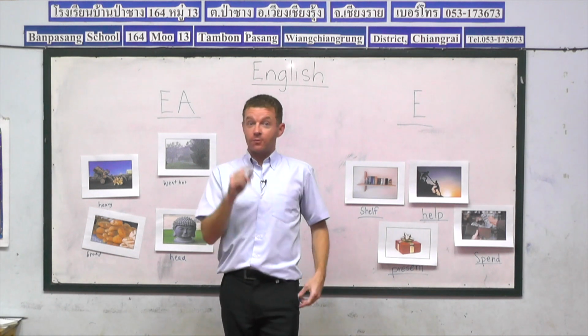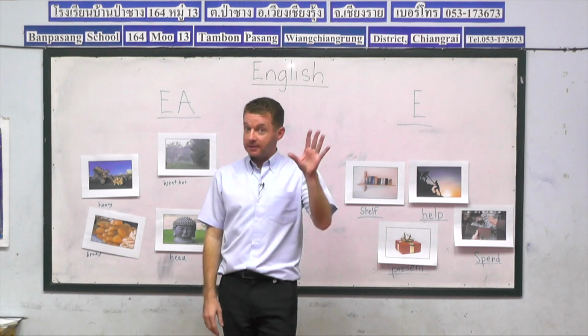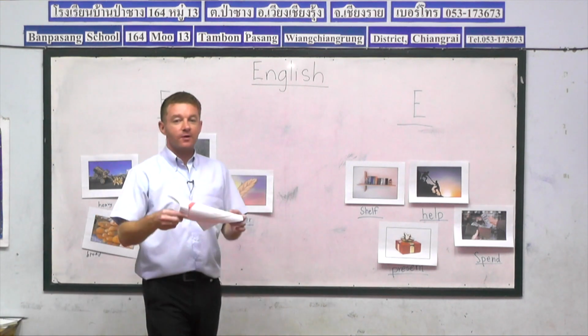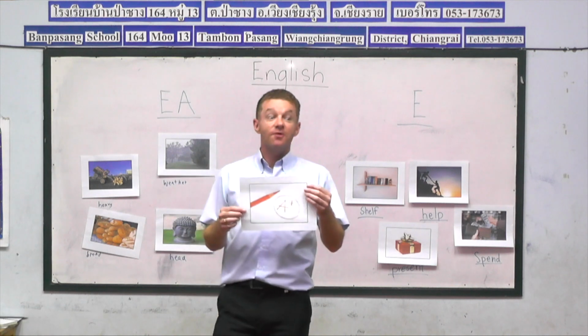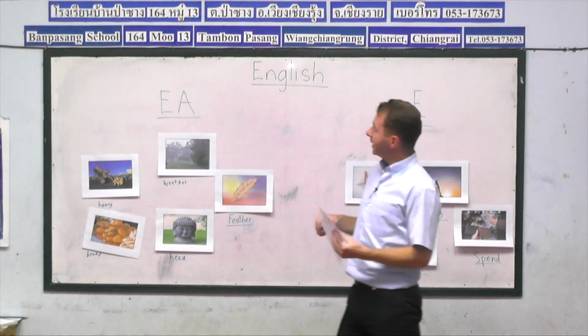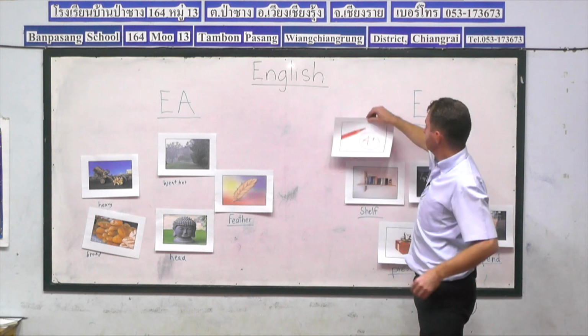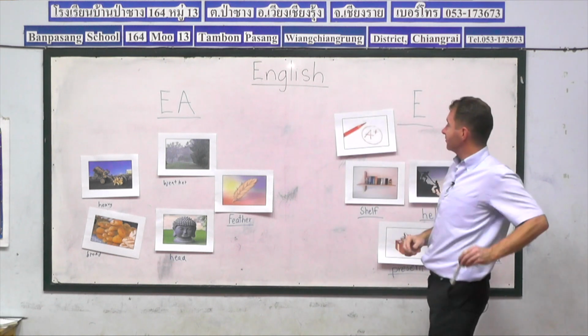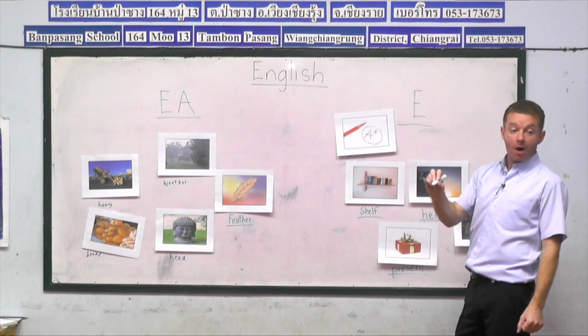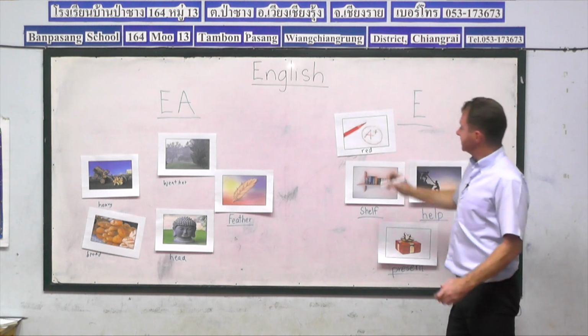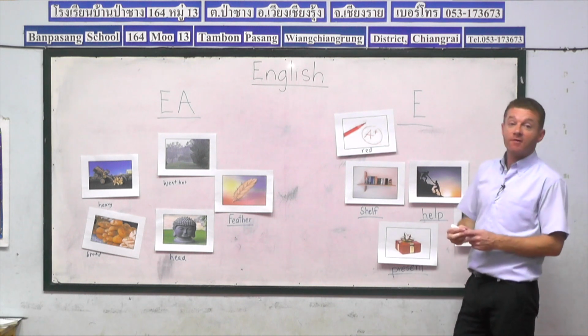Okay, so we have one more flashcard left. Now I will demonstrate the final one. What can we see here, guys? Red, pencil. Will I spell red, E-A or E? E. Okay, and can someone help me to finish the spelling? R-E-D. So now we have all of our flashcards on the board.